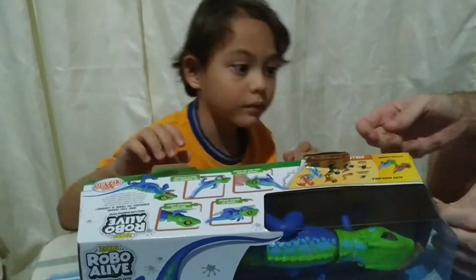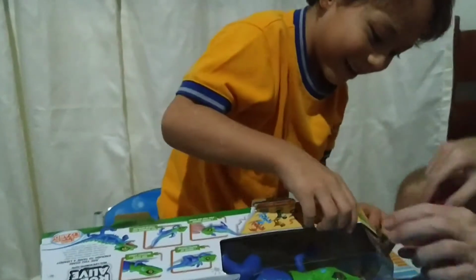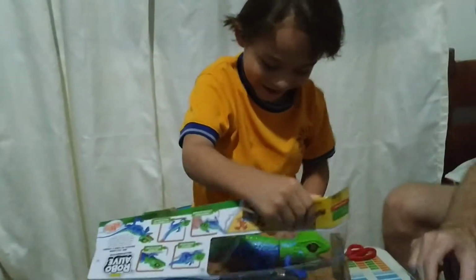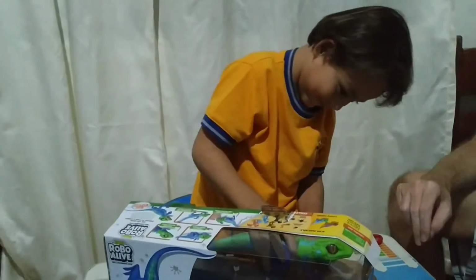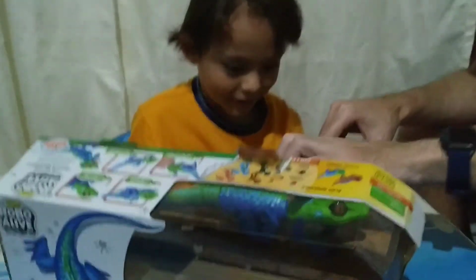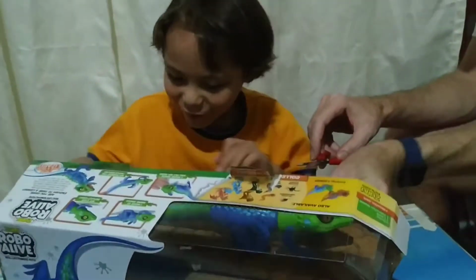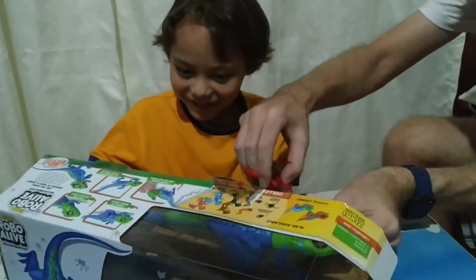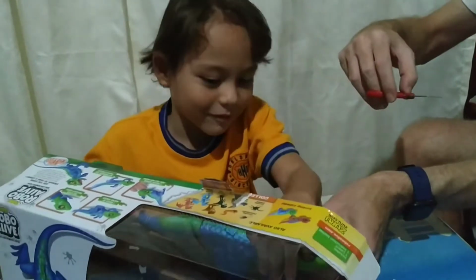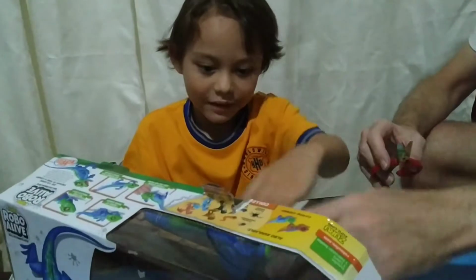Daddy. Here, give me scissors. Okay. Whoa! Look at him! Oh, stop. We have lines holding it. Yeah. Why are you poor? Look! So the lizard will not escape. Hold the lizard. Hold the lizard. Not here. Hold the tail. Yeah. Hold here.